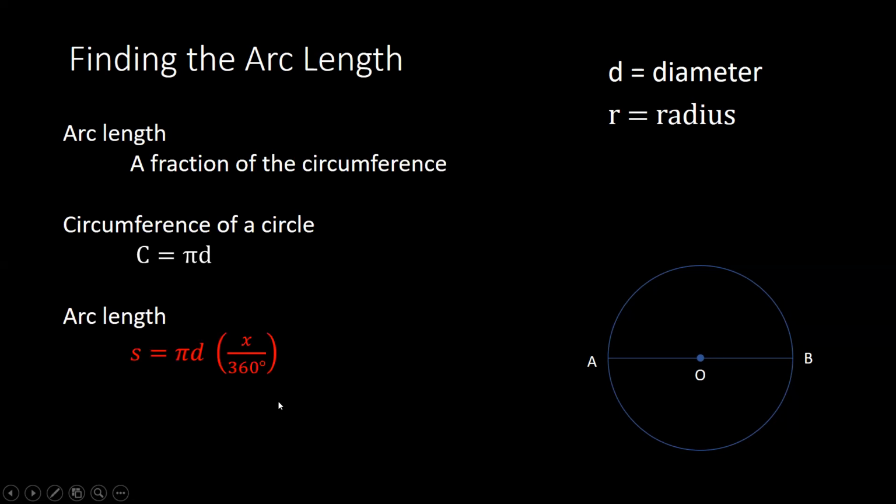As I said, for example, this arc A, B, which is a semicircle, we need 3 letters, by the way, then the proportion will be a half. So 180 divided by 360 will be 1/2 of the whole circumference. So let me give you true numbers and run an example.